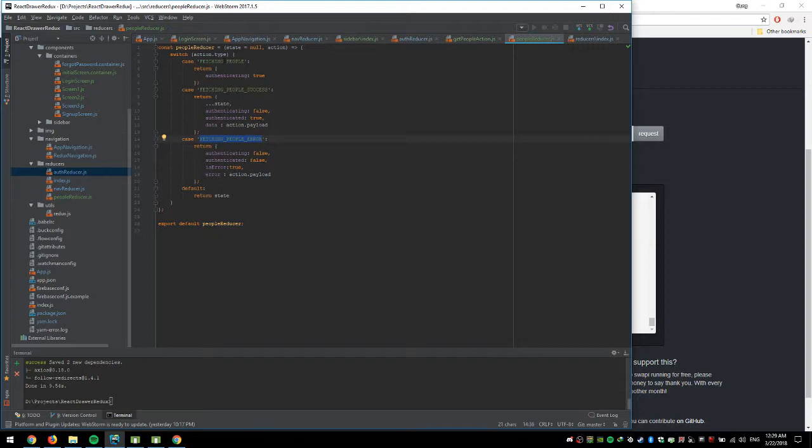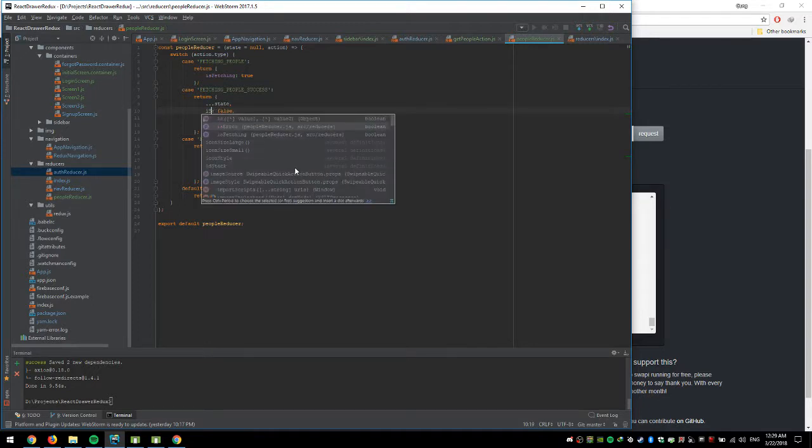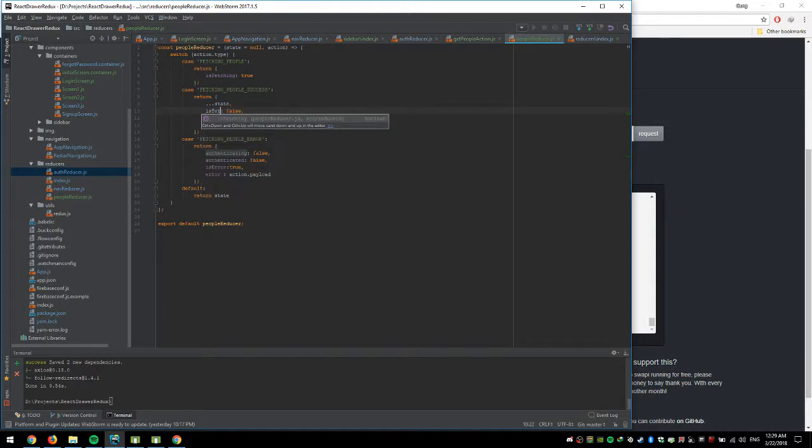So if this state is fetching people, the action is fetching people, maybe we can say is fetching. If it's success, is fetching is false, so it's not fetching anymore, and is fetched to be true.